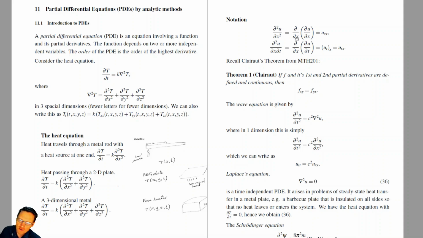So remember, these are operators. You can treat them as operating on something. So the partial derivative with respect to x operates on the partial derivative of u with respect to x. And we can abbreviate this u subscript xx. All right. Similarly, if you see partial squared u partial x partial y, that means the partial derivative with respect to x of the partial derivative of u with respect to y.